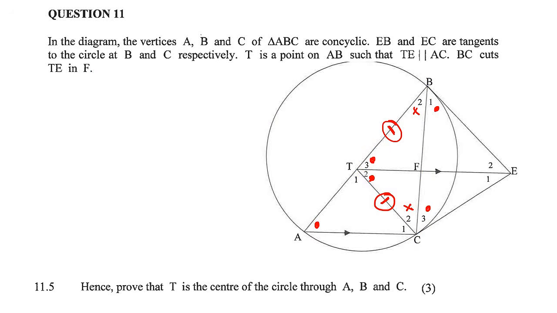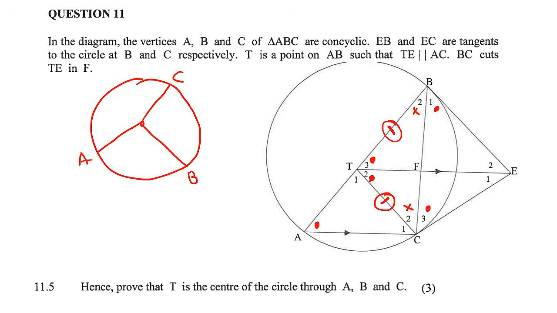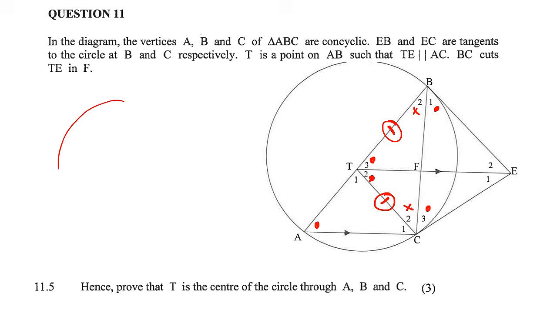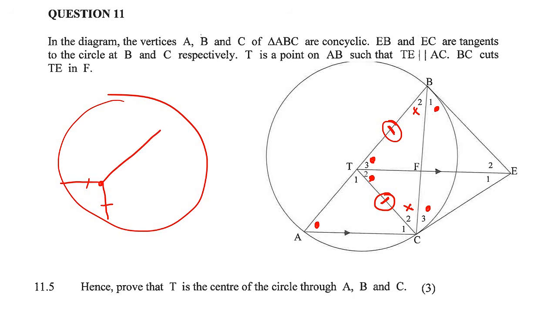The last question says, prove that T is the center of the circle. Now this question I don't really agree with because they don't really teach us this, but for something to be the center of a circle, it has to be the same distance from 3 different points. So for example, if that's A, that's B, you need a third point, so all 3 of these must be the same length. Then we can say it's the center of a circle. It's not enough to only have 2 points, because I could, for example, say that this is the center because these two are the same, so they're the radii, but that doesn't make any sense. So you need a third point as well, and you can see that that's not the same length. So it has to be from 3 points, a minimum of 3. So there, and then there, for example.